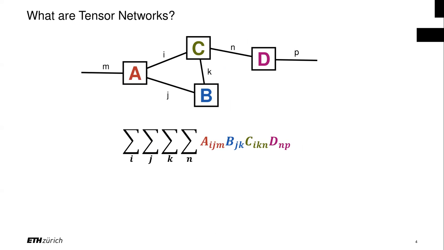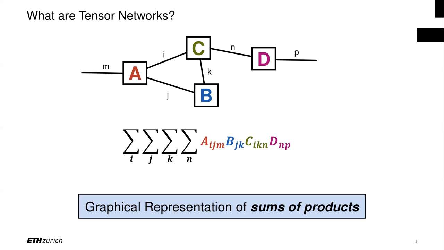So when I talk about a tensor network in this talk, I'm really just thinking of some graphical representation of some sum-of-products expression. That's all it is. Maybe for some people who are coming more from coding theory, if you're familiar with Forney-style factor graphs, a tensor network is just a Forney-style factor graph with the additional rule that internal edges in your factor graph imply that you sum over that variable. That's all it really is.